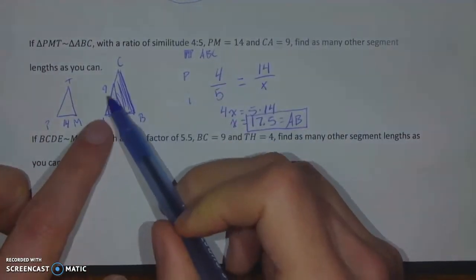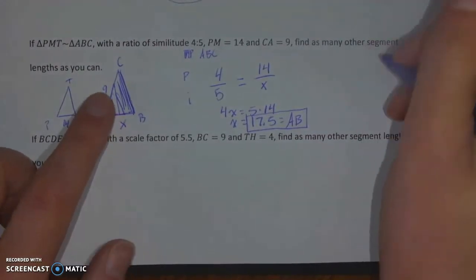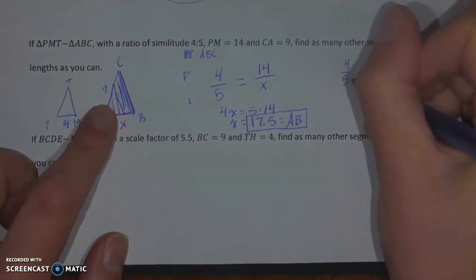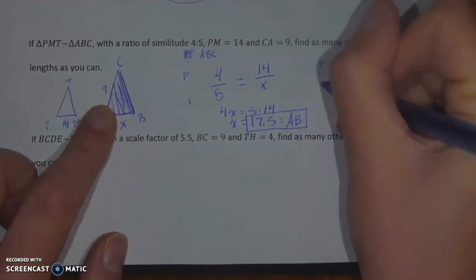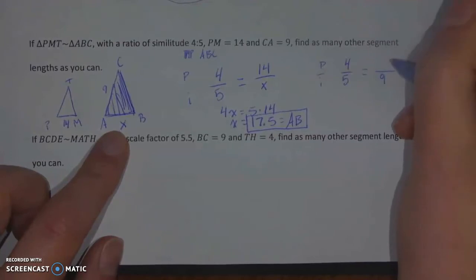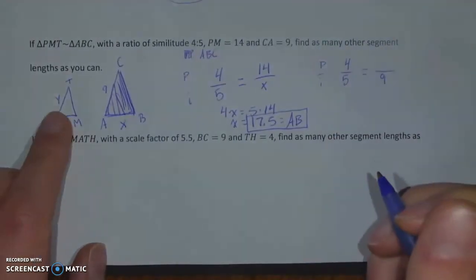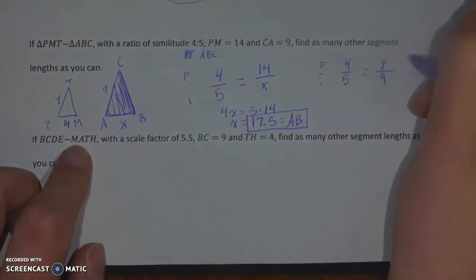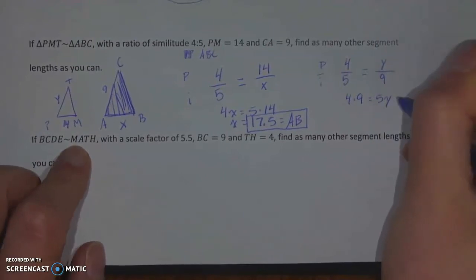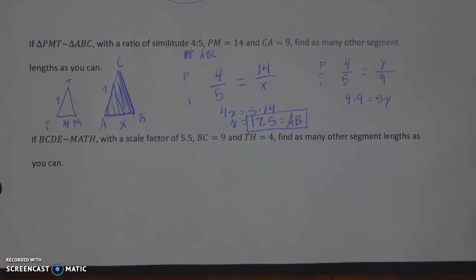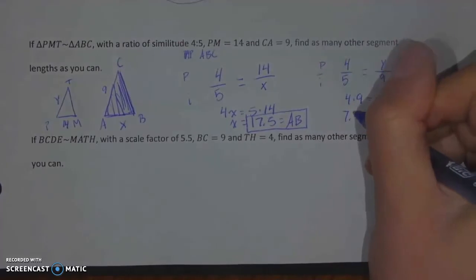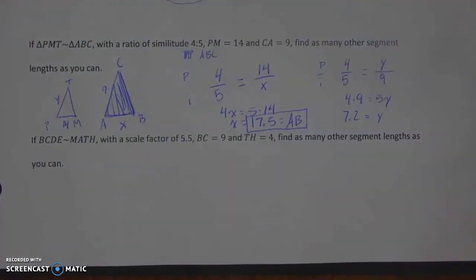Now let's find the other length. I know that I have this one in my image, not in my pre-image. So if I start with that same proportion, 4:5, and I set it up with my pre-image over my image, this 9 would go on the bottom because it's from the image length. And the missing length would be the corresponding side, or PT, and I'll just call that one Y. Here I can set up means extremes, do 4 times 9 is equal to 5 times Y, and we know that 4 times 9 divided by 5 will then give us our final answer of Y is equal to 7.2, and we would be good to go.